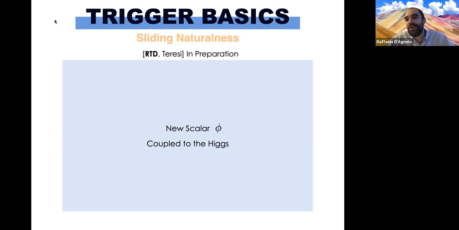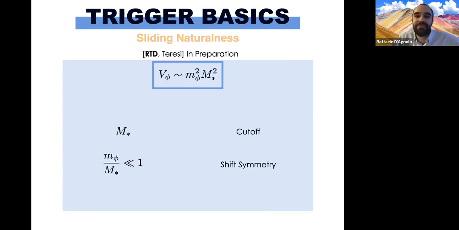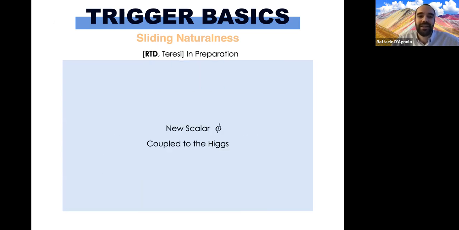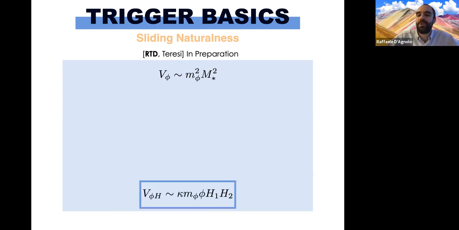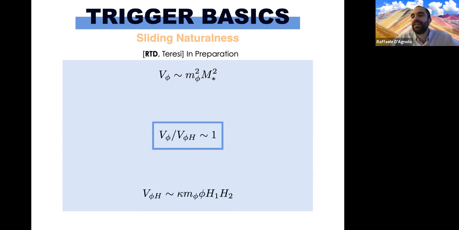Anyway, I think that this long discussion means that I can probably skip these slides, which are much less interesting than the discussion. Let me just say one thing, which is that you generically expect these light scalars if you want to do something similar to what I did, also in very different ways, relaxion or other stories, just because you need the potential of the scalars on its own to be comparable to the potential given by the Higgs when the Higgs vev is the weak scale. And the only way in which you can do it is if the mass of the scalars is of the order weak scale over the cutoff to some power.